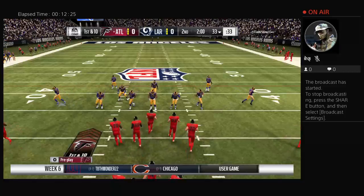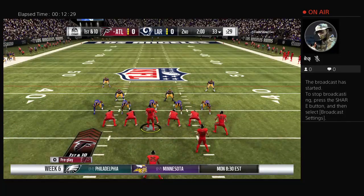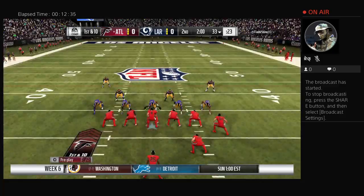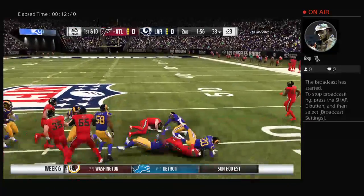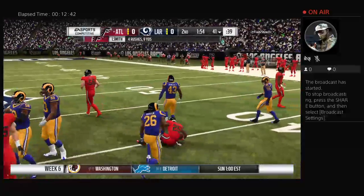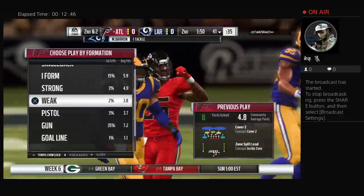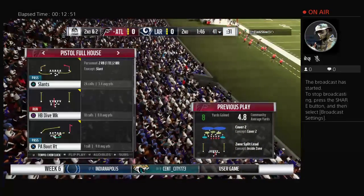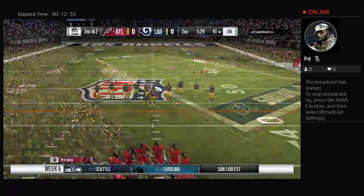We're back to the City of Angels after this timeout. So they'll come up 1st and 10 now from the 33. 319! 258! Here's a give to Smith. And able to use his blockers to get this up over the 40. A good run there on 1st down, and it'll leave them with a 2nd and 2. First play of the drive, let's give credit all around. Excellent blocking, but the guy carrying the ball, he was the finisher. A really nice run.